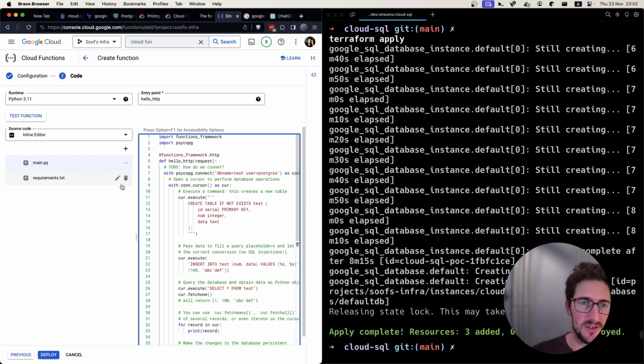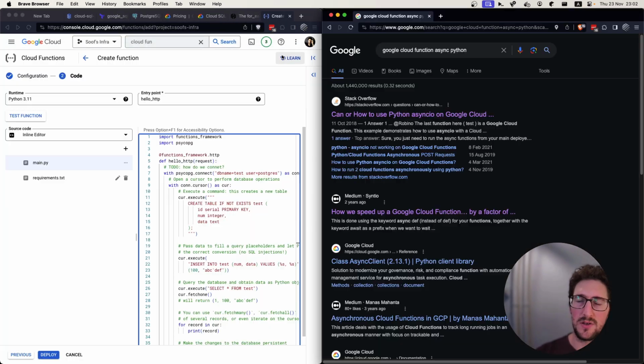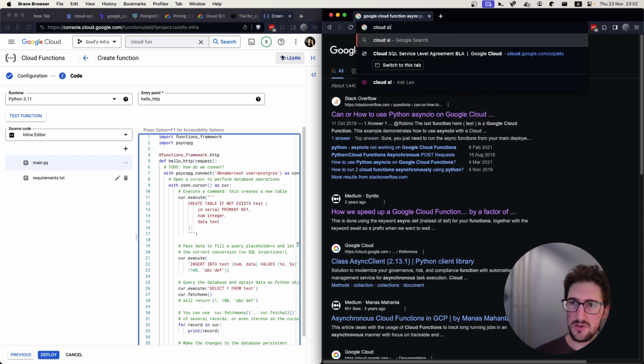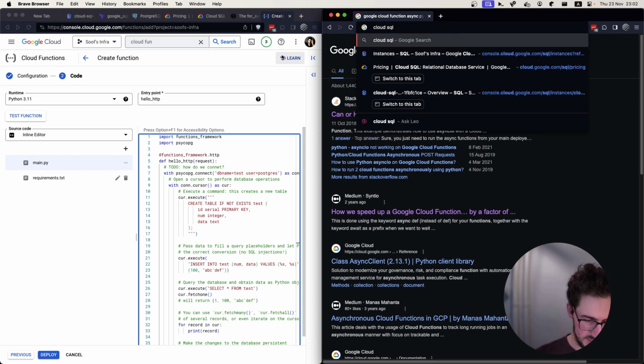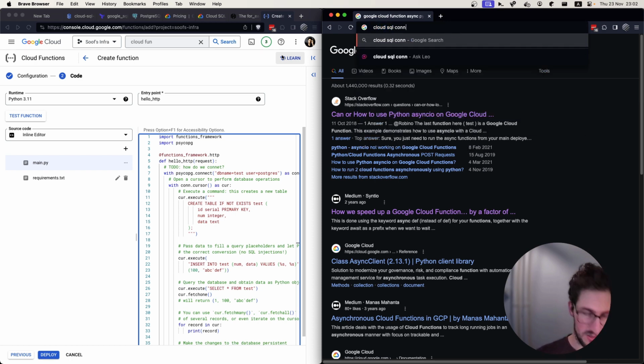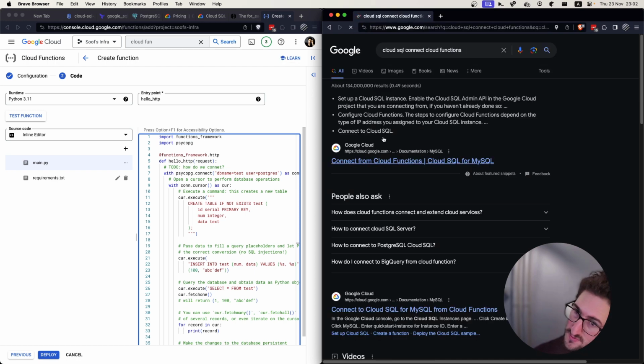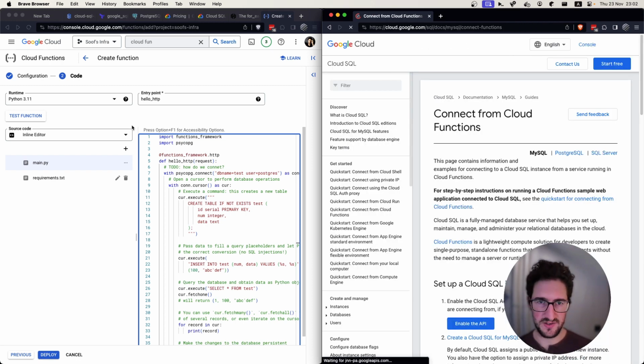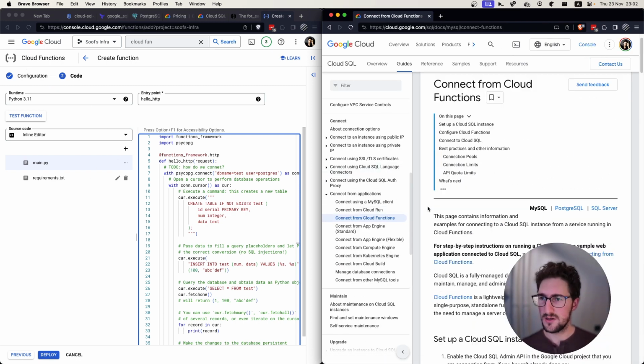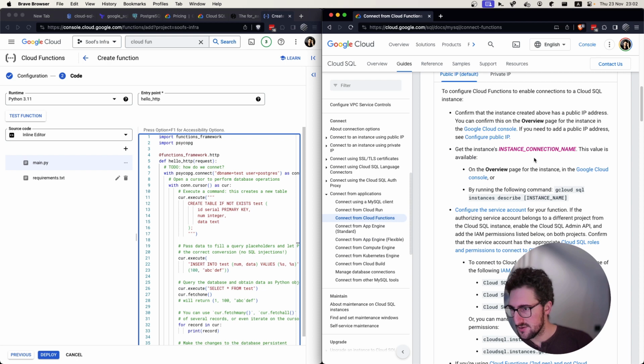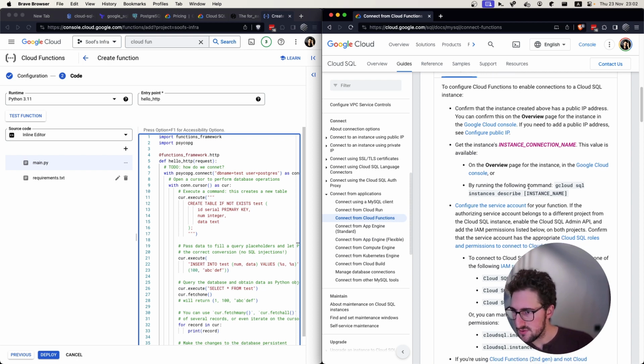And let's figure out how to connect the Cloud Functions to our SQL database. So Cloud SQL, connect from Cloud Functions. The Cloud SQL instance is described.